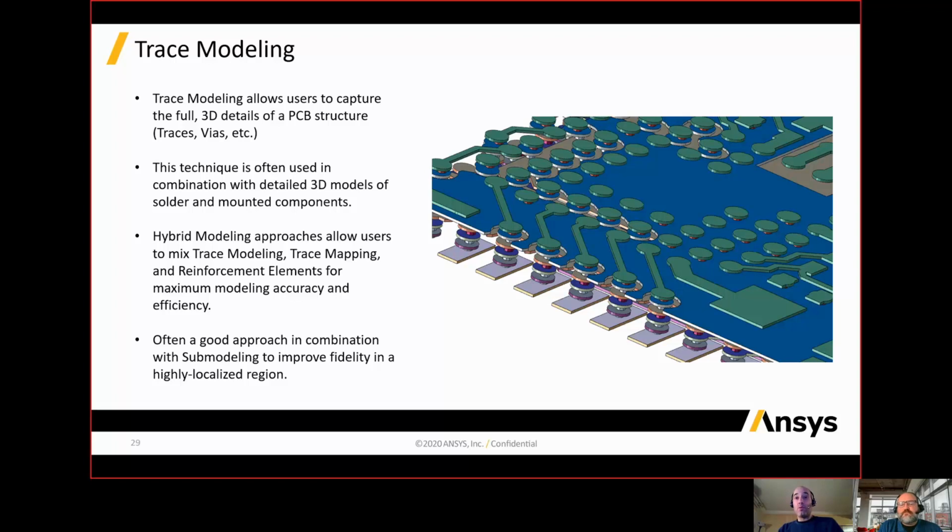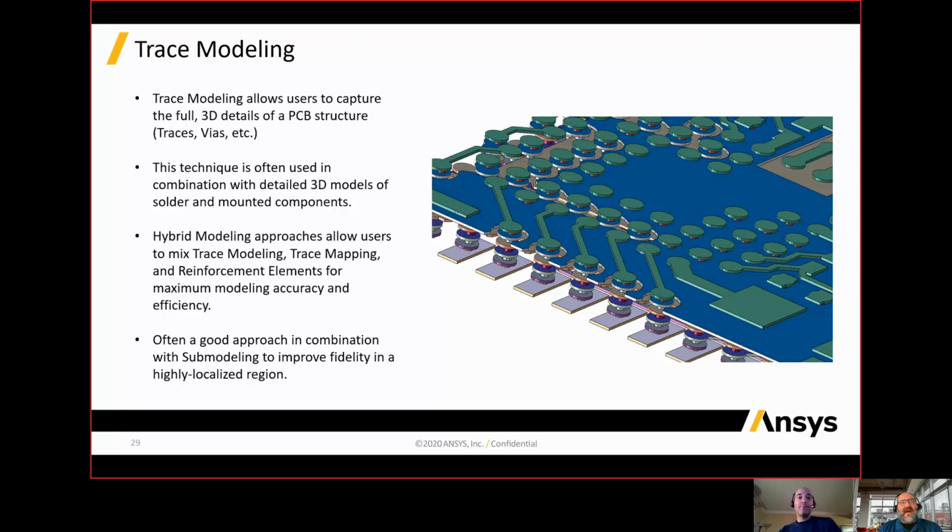Another thing you can do is use the Sherlock trace models in other physics applications. You can do crosstalk between traces across an entire board, and not just two little traces that sit next to each other like in HFSS. We're talking about long traces or whole nets that run across an entire board or an entire substrate. So anytime you want a pretty picture, look at that thing. Pretty much sells itself, right?